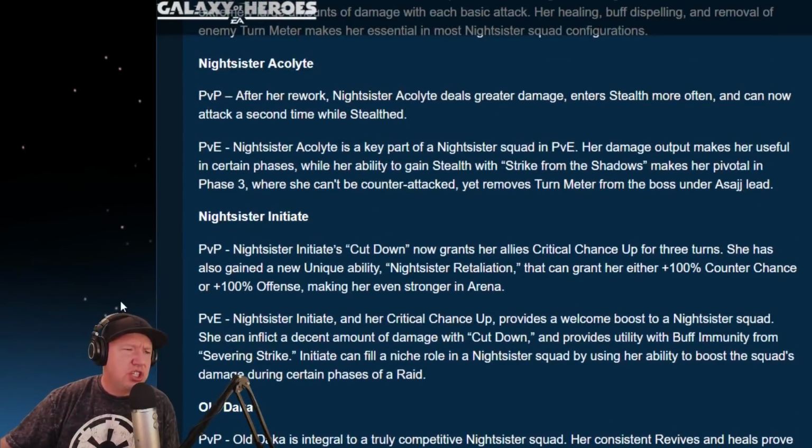We'll have to see which of the 2 right here, Acolyte or Initiate, are better. Or maybe Daka can be replaced and you can go damage with these 2. But like I said, until I can get my hands on the kit, I won't know how good they really are. So be sure to check back and put down in the comment section whether you think they're going to be good or not. I do think they're going to be good. I hope it's not hard to get Talzin, but we'll see.